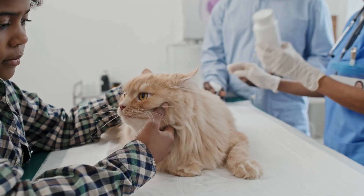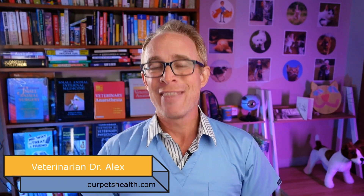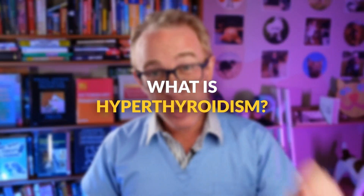Hypothyroidism is one of the most common conditions of middle-aged and elderly cats. The consequences of leaving it untreated or undiagnosed can be really severe, but thankfully it is quite easy to pick up. There are some key signs and symptoms that you can look out for to know the early stages of hypothyroidism, and there are numerous different treatment options available, so you can be almost guaranteed to find one that works for you and your cat. And of course the first thing to think about is actually what is hypothyroidism?